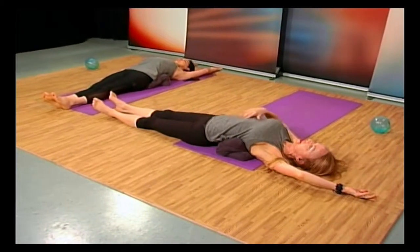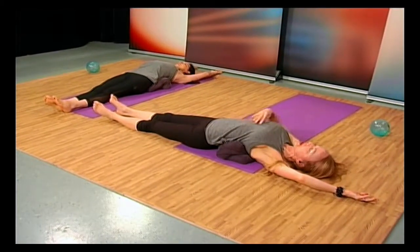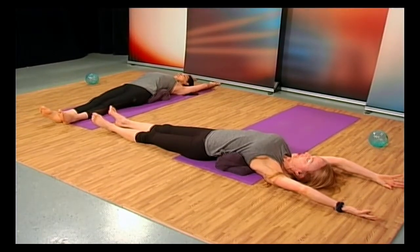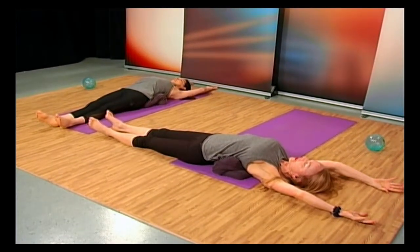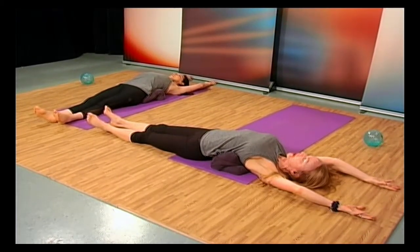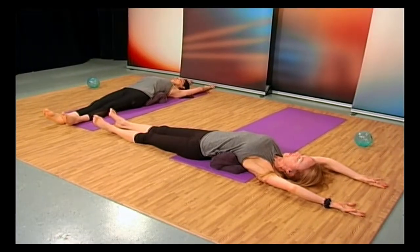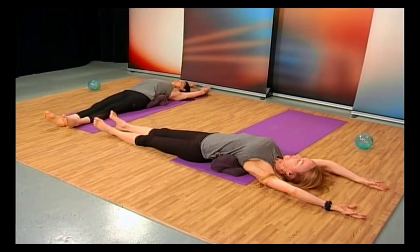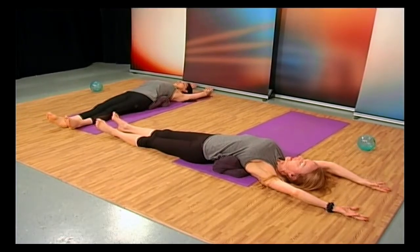For all we did, we're getting the psoas to stretch. We're getting the rectus abdominis muscles to stretch. Reaching back, keeping your hands relaxed as we focus on the abs, your rectus abdominis muscles. Breathe.